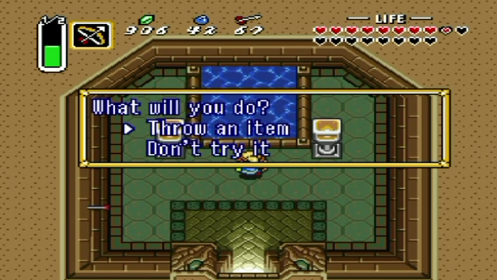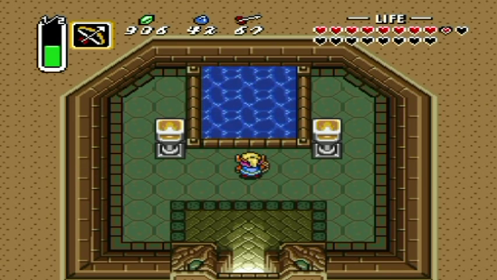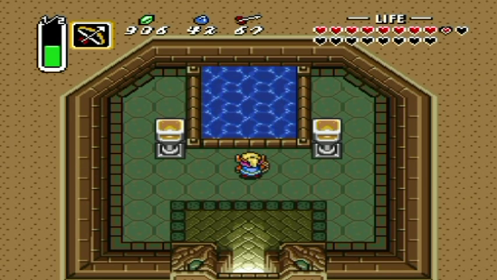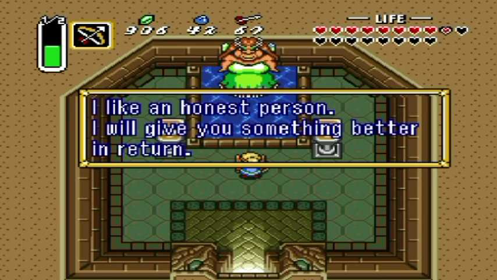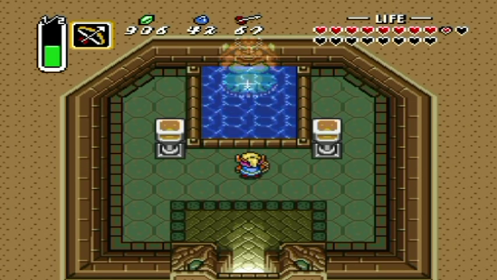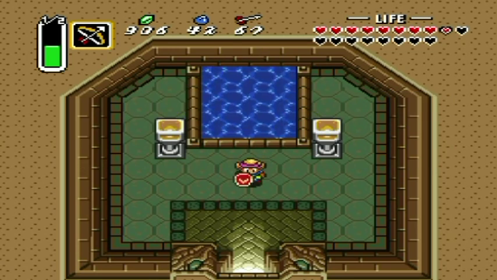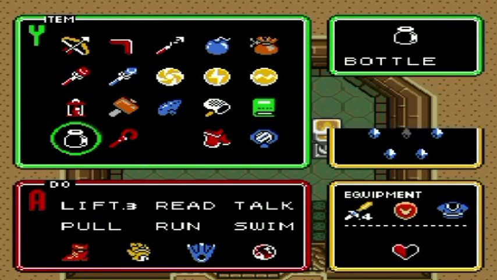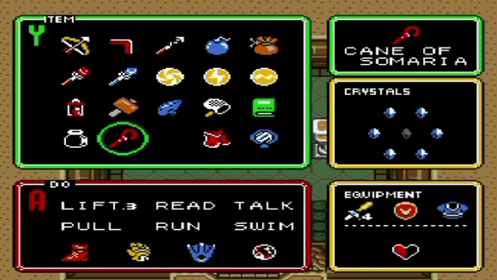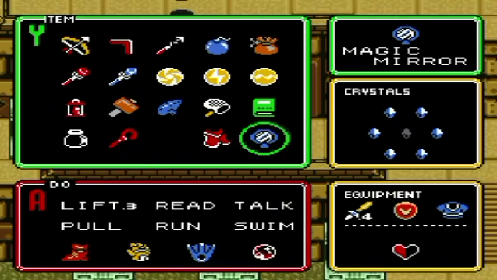Can I throw a bottle in there to, say, fill it up? Just out of curiosity here, with, like, magic potion or something like that. I just want to see, because maybe it'll work that way. You will fill it up with magic! Interesting, so you can get this at both places. And I really could use some fairies, in all honesty. But I'll be able to get some when I get up to Death Mountain, which is the place that I'm going to go to next.